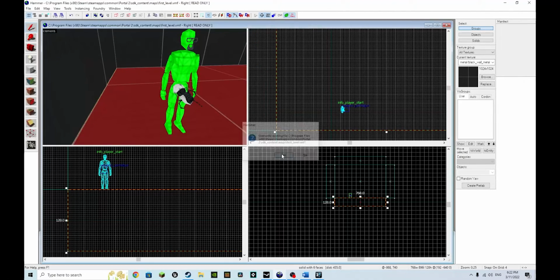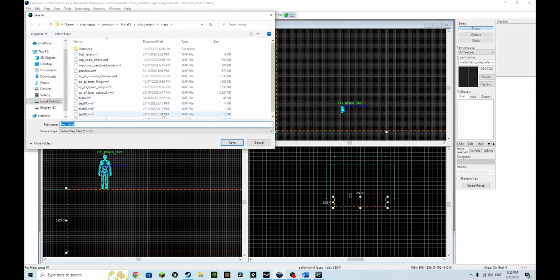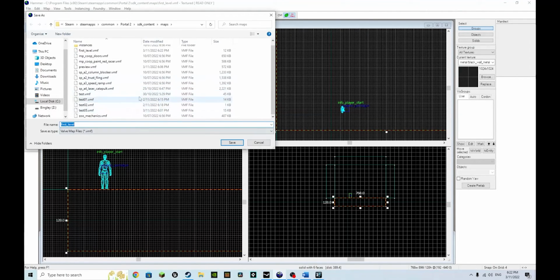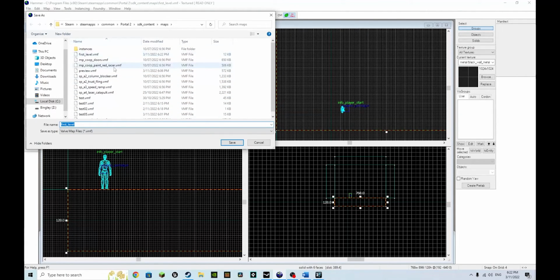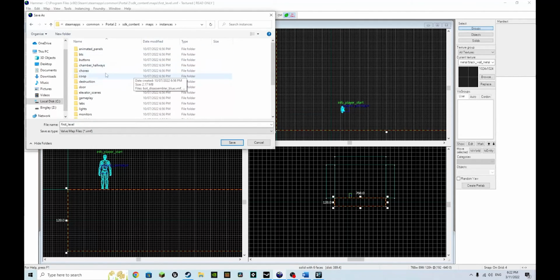And another thing, it did say overwrite for me, but as I already said, I had to refilm this section. Another thing is where you save it, the default location of an instances folder. If you save it somewhere else, make sure you copy this instances folder over there too, as it contains a bunch of stuff like elevators, doors, buttons, chamber hallways, stuff like that.